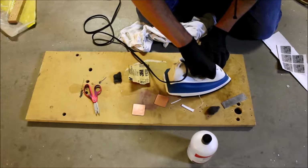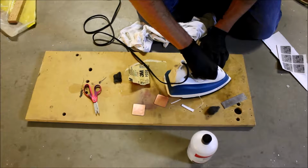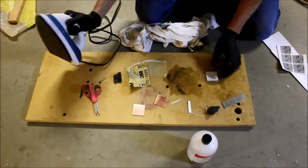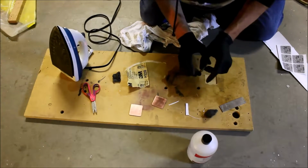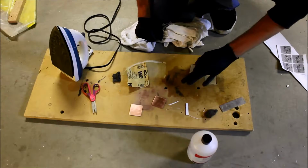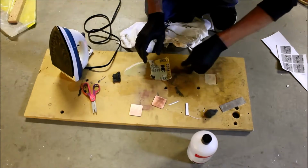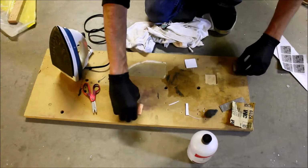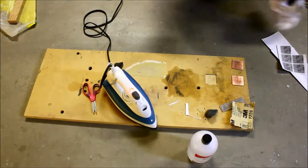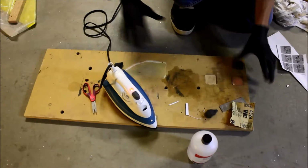So just let the iron sit on it for a minute. Okay. Oh wow, that is not straight at all. Okay, well we're going to count that as a maybe win here in a minute. I'm going to work on these other boards, and while we're doing that, since it's already tacked in place, I'm just going to finish it. Or tack the whole thing.